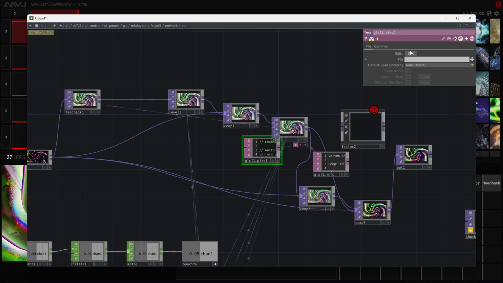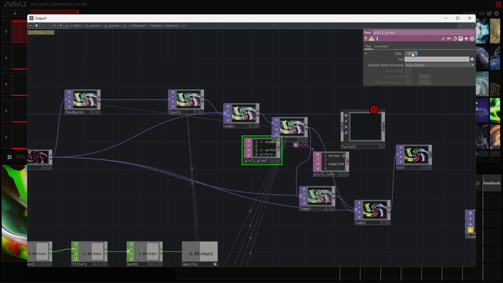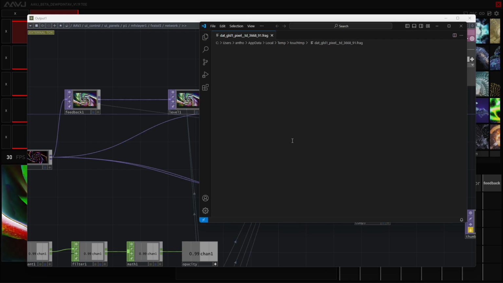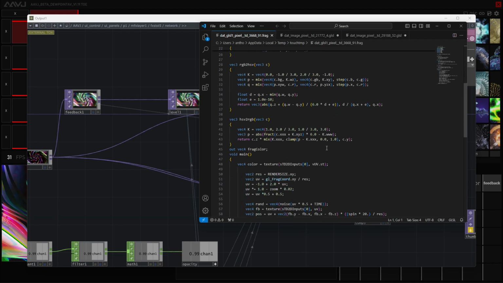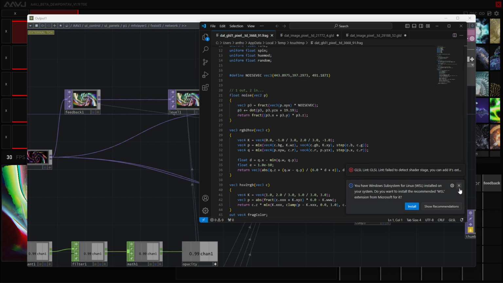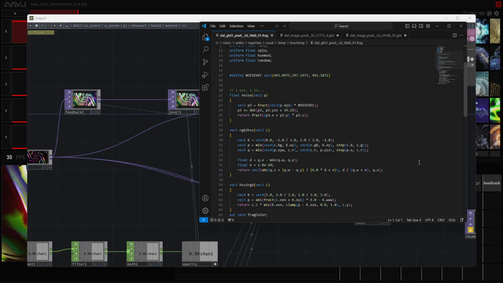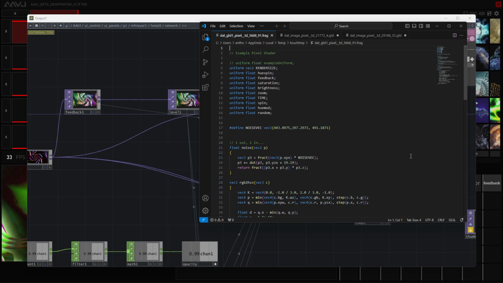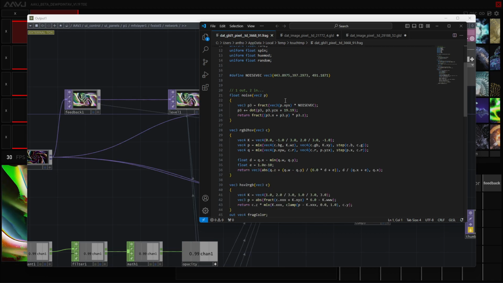If you click on GLSL pixel and edit, it'll allow you to edit the file. I've got this very simple feedback system, but you can see it right here.